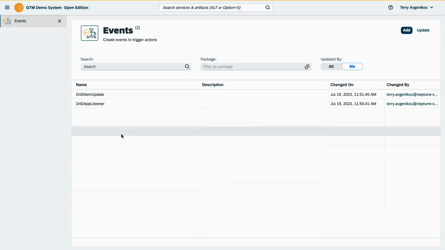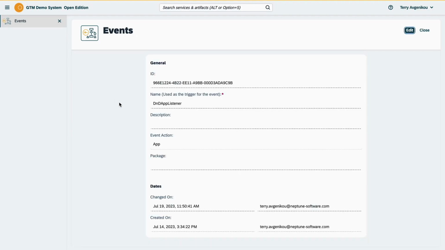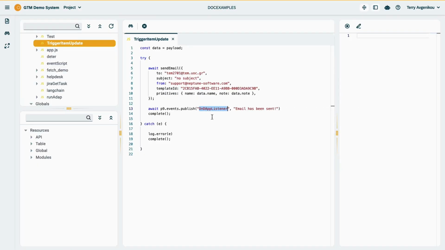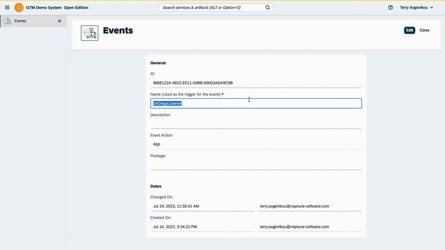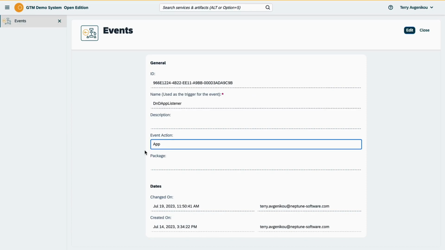As you can see here, these events are already created, so all you need to do is to define them as shown. We'll first create the event which is connected to the app and triggered within the script. So we enter the name that was specified in the script, and select app as the event action.